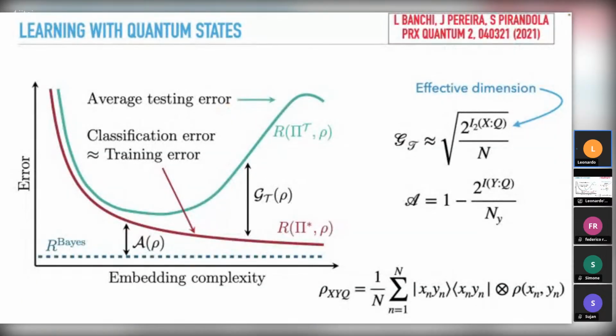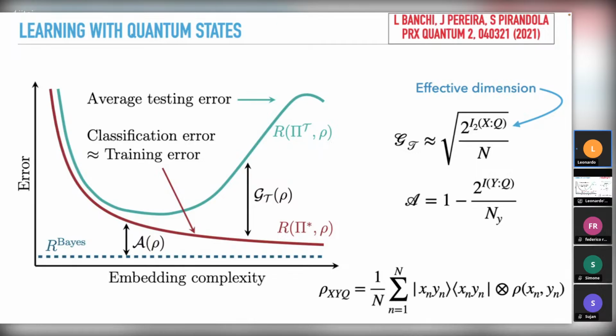So this is basically the picture that we did in this paper over here. We studied what happens as a function of, let's say, the complexity of the state. Normally, the more you train the model, the lower the training loss is. If you increase the complexity of your model, like the number of parameters, the training loss normally decreases. And if the model is complex enough, you can achieve basically the Bayes error, which is the minimum error compatible with the statistics and the noise in your model.